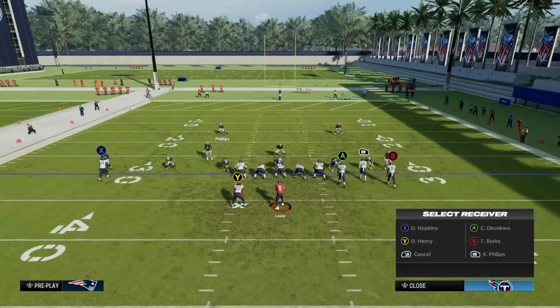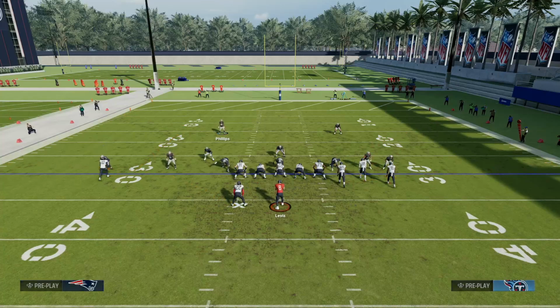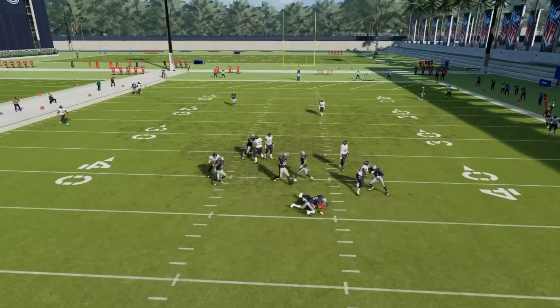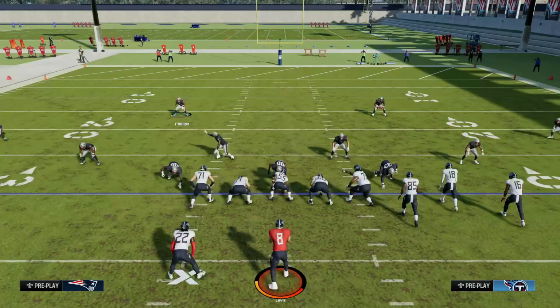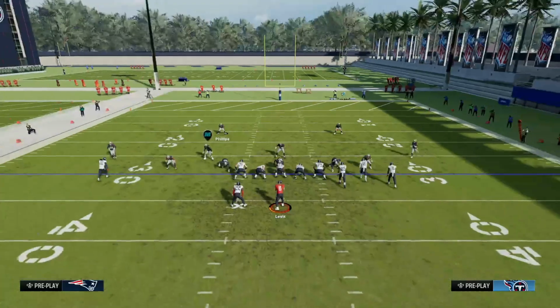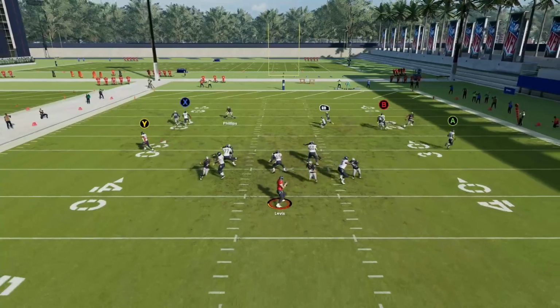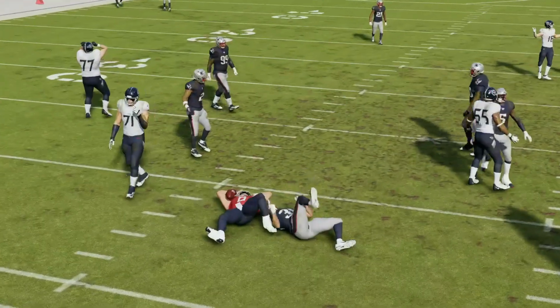This time, I'm going to simply slide right. A lot of people like to slide protect to the right to pick up these A-gap blitzes. And as you see, that does not work with this A-gap blitz. Slide right does not work. This time, we're going to set it up. We'll slide left. So here, we'll slide left. Boom. You can see sliding left gets the A-gap, or excuse me, becomes B-gap to the right.